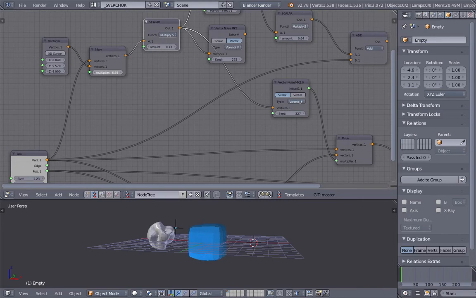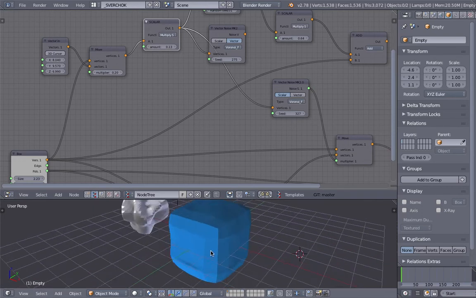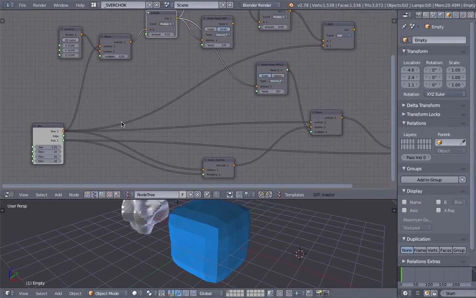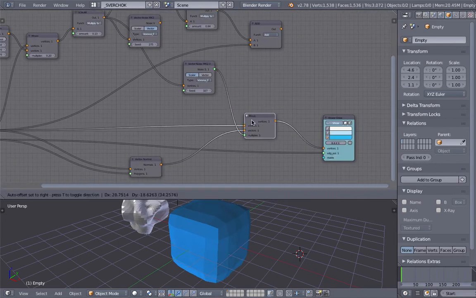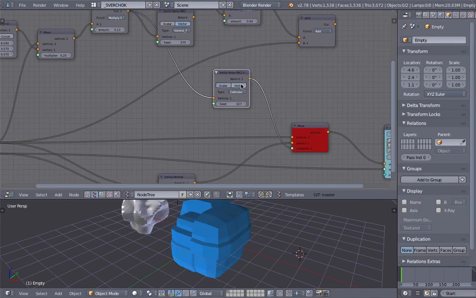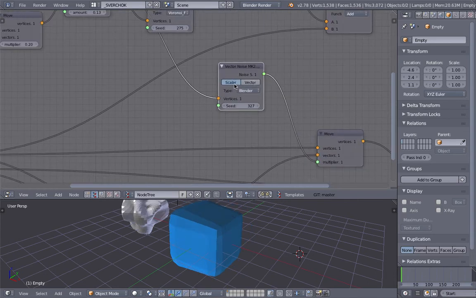Here again we are using the noise node to generate this. Maybe I should add more resolution, but let me check. I accidentally clicked on vector, so I'll fix that now.